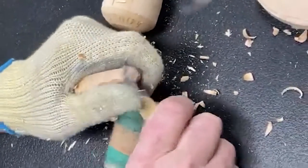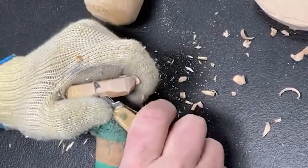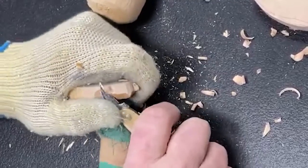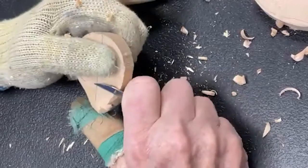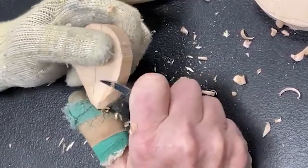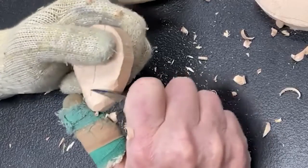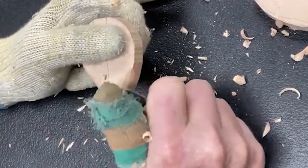The main thing to remember in rounding off is you're just taking the sharp edges off of it. We're trying to make it look as much as possible like an egg would look in nature, because in nature you don't see any real sharp lines cut out anywhere at all. So everything is rounded, and as Seth likes to call it, organic.